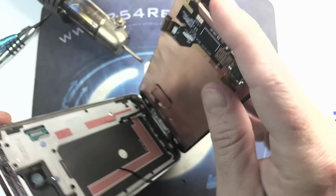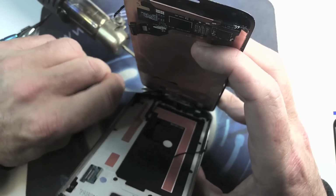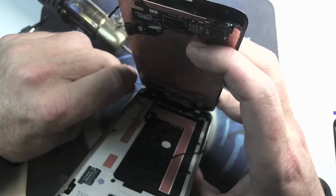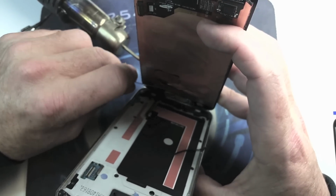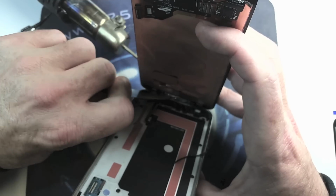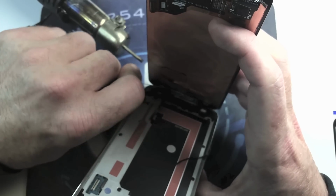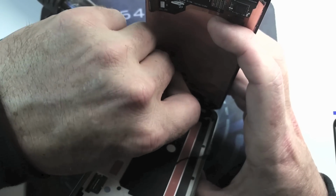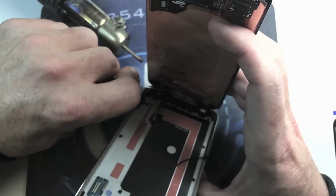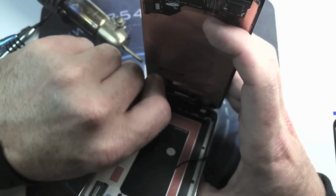And we're gonna go ahead and peek in from the inside. We have the backlight separated. Now we're just working on the home button. And this is pretty tough adhesive, but remember, you gotta be very careful because you are dealing with the home button and fingerprint scanner. And here we go, got a good separation going on.